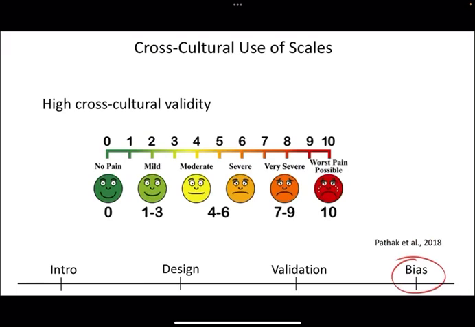Cross-cultural validity is an interesting one. This is something you might see if you go to the hospital, where it's like a visual analog scale to say the level of pain you're experiencing. You might not be able to read those words above the faces, and you might not be able to count if you're a really young child. But if you use these faces, then all of a sudden you're able to get a really easy measurement of how much pain someone's experiencing. And this is an example of a scale that has really high cross-cultural validity. You can use it in most countries, and most people are able to make sense of it if they understand the context is pain.